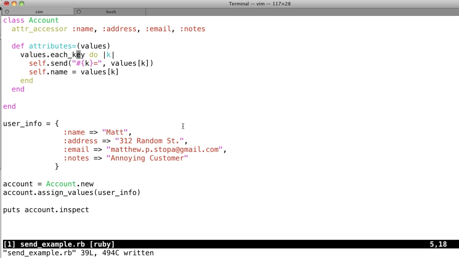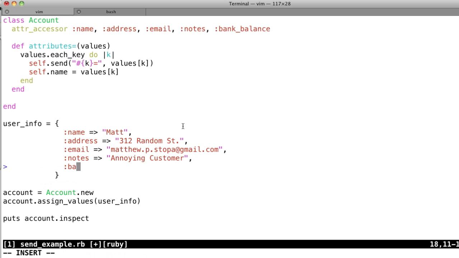So I'll give you a perfect example. If you said bank balance, but you weren't intending to let them set bank balance. That shouldn't be set by the user. They shouldn't be able to pass that in. I guess the notes annoying customer would not be a good example, but you wouldn't want them to assign that, right? So we put bank balance in here, and now the customer, because these would essentially just be params, at least they are in Rails most of the time, can now pass in this extra param, hey, set my bank account to $1 million, which would be fantastic to do, right?